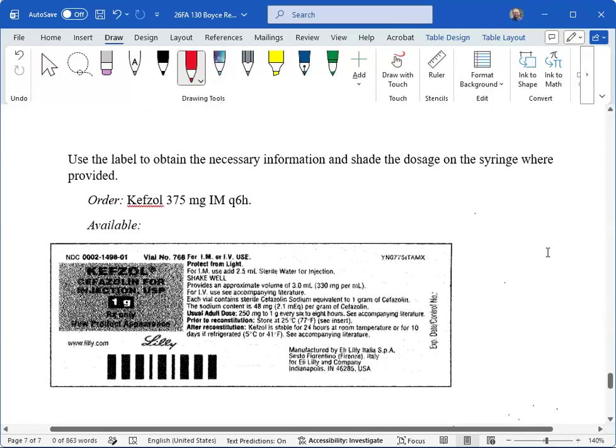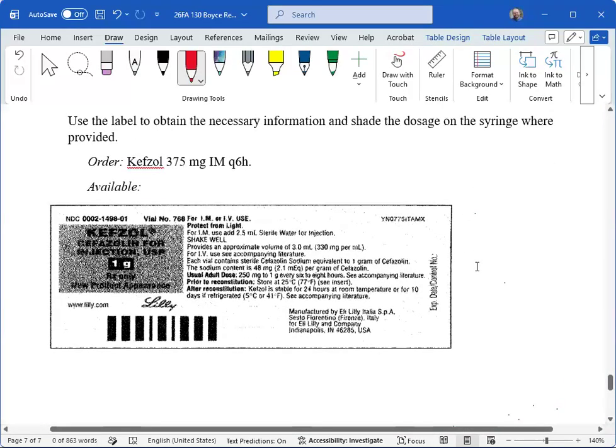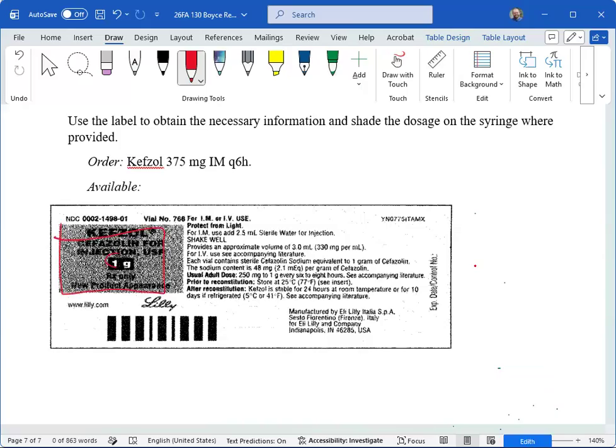And then the last thing you should have seen last semester, remember these reconstitution questions? With the reconstitution questions, they're going to give you an order, they're going to give you a med, and then the med, you're going to know this is a reconstitution because when you look at the label, it'll just say 1 gram, but it tells you it's intramuscular and you know that you're looking for milliliters anytime we're doing any kind of injection, right? So it's missing information. So the clue for this is when it's a reconstitution and that information is missing, then you want to look at the label.